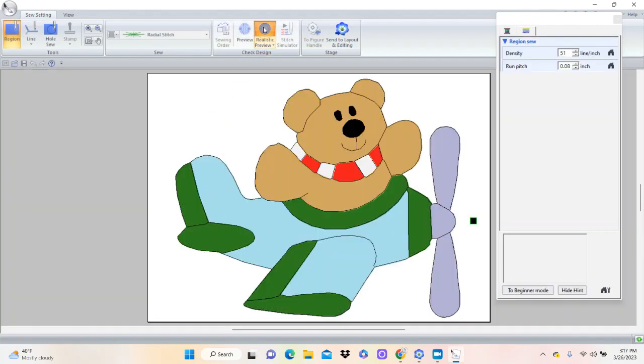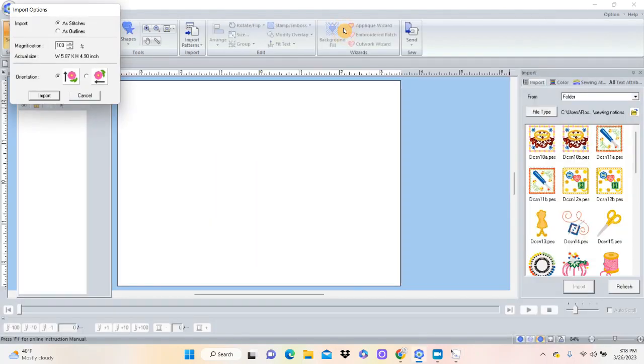Now the last thing I need to do before I get ready to sew, this is a PEM, personal embroidery something. I don't know what the M stands for. PES stands for personal embroidery stitch. PEL stands for personal embroidery line image. PEM stands for something. But anyway, this is not going to embroider in your machine. If you save it now to your stick, you're not going to get an embroidery. It's not going to show you anything. You have to send it to layout and editing first. So up here, see where it says send to layout and editing? We are going to send that to layout and editing.